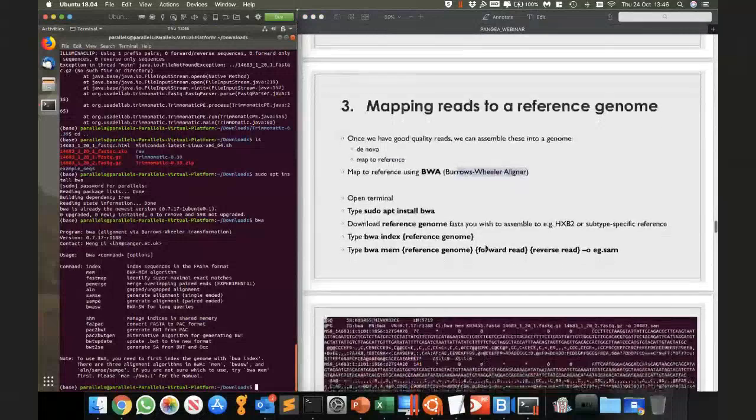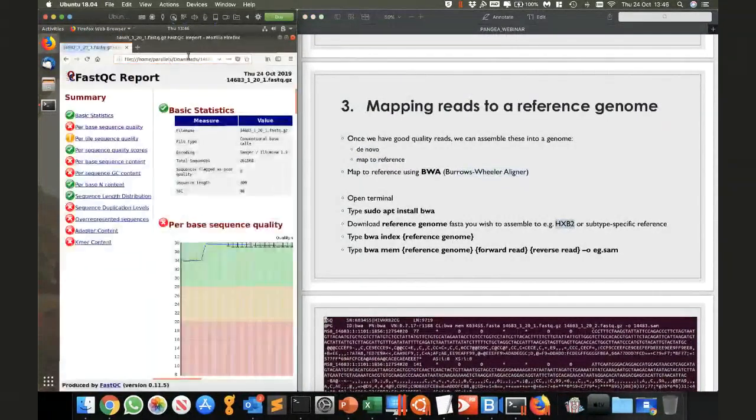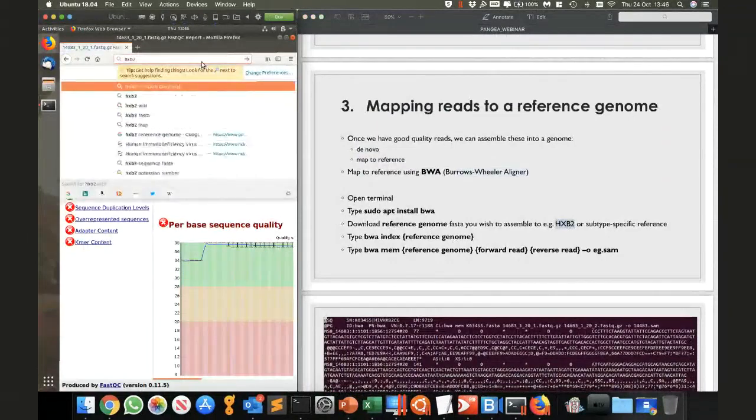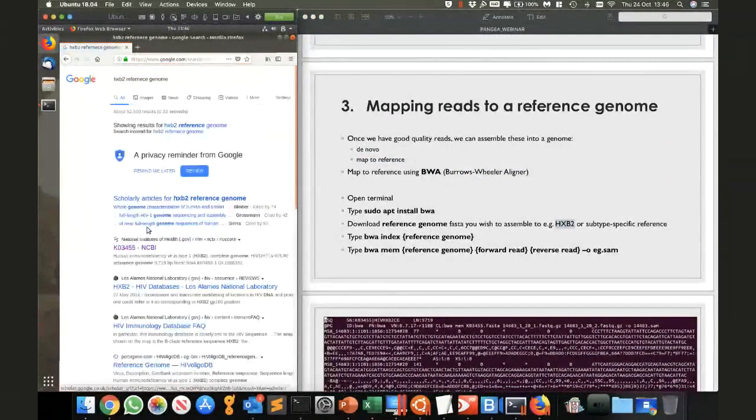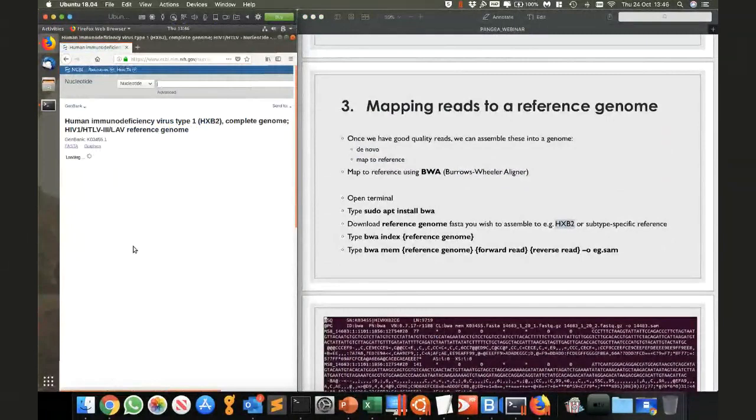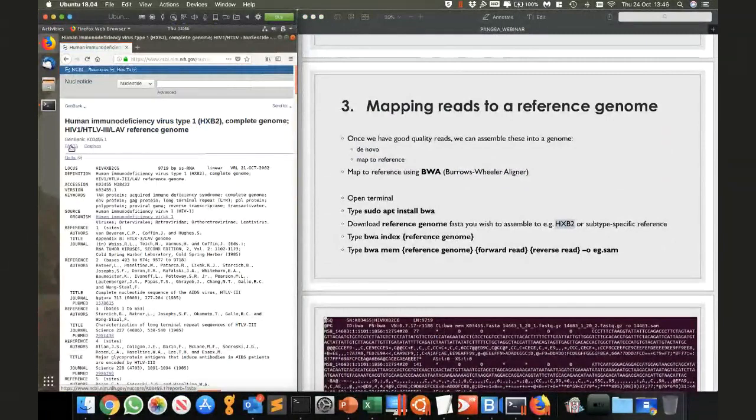So we need to download a reference genome. I'm just going to use HXB2 because it's easy to find. So what we can do is we go to Firefox, which is the standard one in Ubuntu. Just type in HXB2 reference genome. Go to NCBI and just download the file. So here we click on FASTA.